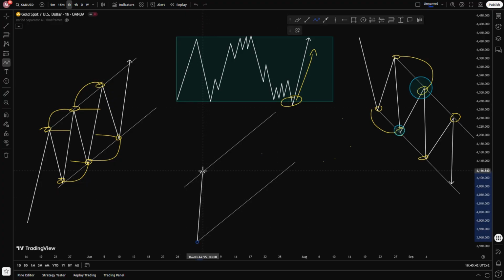Picture this. The price is making a strong move upward, what we call a leg up. Now, what's really important here is how price behaves as it approaches the upper boundary of the trend channel or trend line. If the channel is wide, meaning price has room to move between support and resistance, and you want to capitalize on smaller, more frequent moves inside that range, here's what you need to watch for. First, remember this.